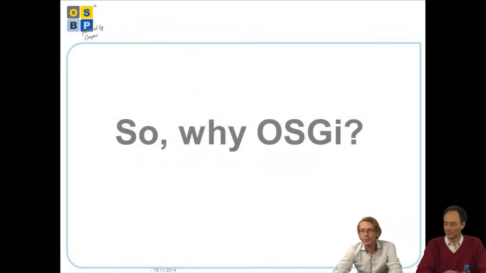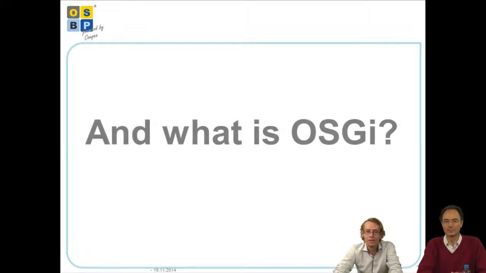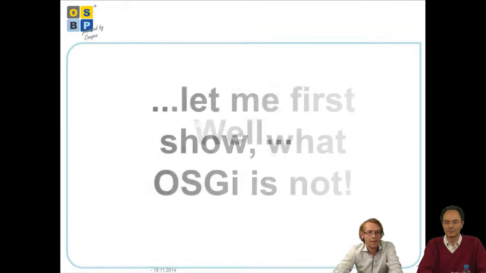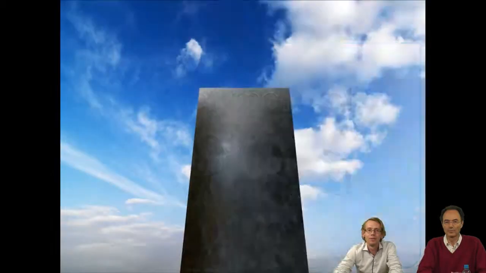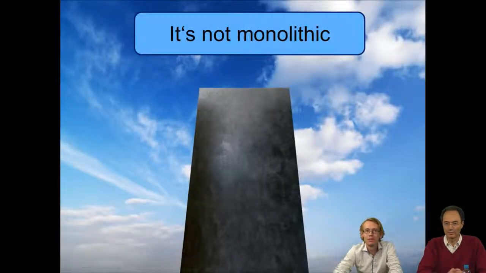So I often get asked, why are we using OSGi? Why don't we use, for instance, a JBoss application server? And I often get asked, what is that OSGi in detail? It takes a few sentences to explain what OSGi is, but it's much simpler to explain what OSGi is not.